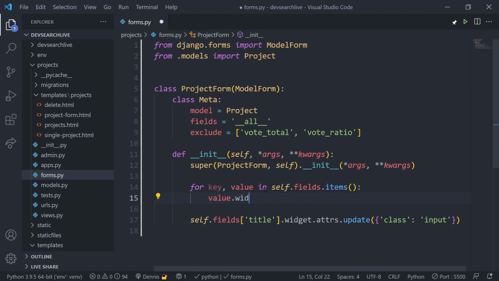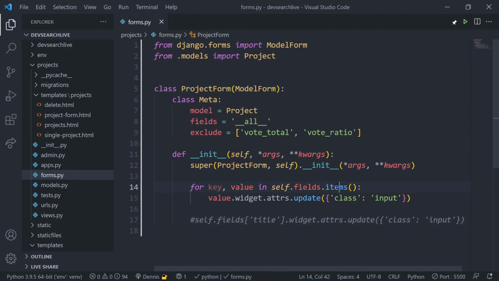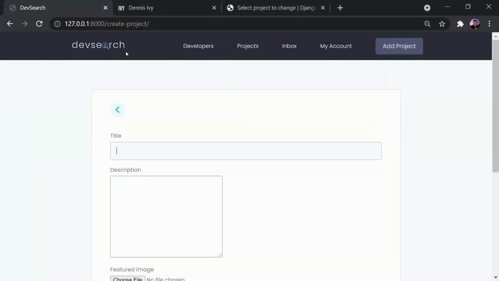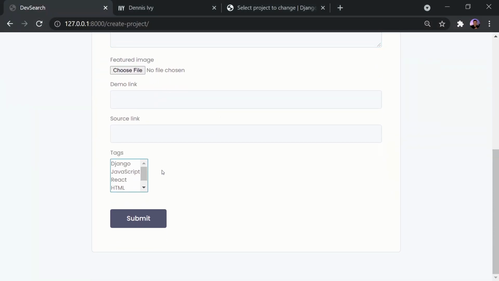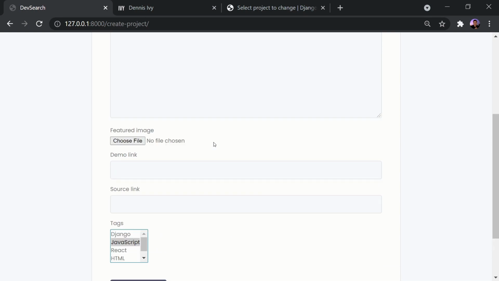And then let's see, what did I do here? So widget like that dot attrs. So ATTRS dot update, and we're just going to add the class. So that's a little shortcut to do it. So we're just going to loop through that, and I'm going to comment this out so you can all still have that method. So in this case, we're just going to go through all the fields and add in the class here. So now if I refresh it, now every single field has that in our form. And we can change this up later. For now, we're going to leave it.